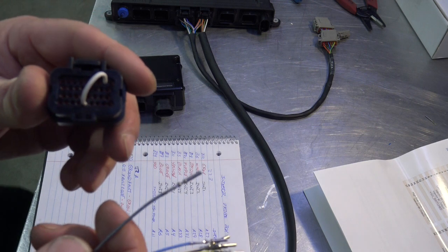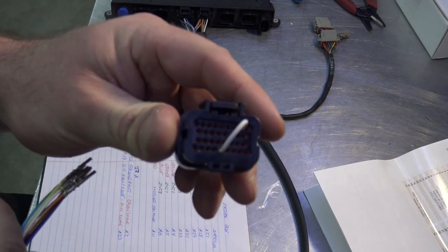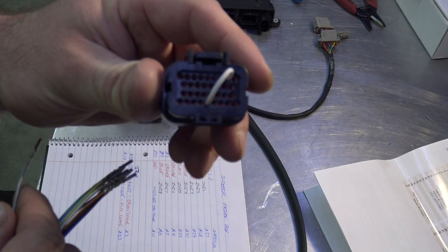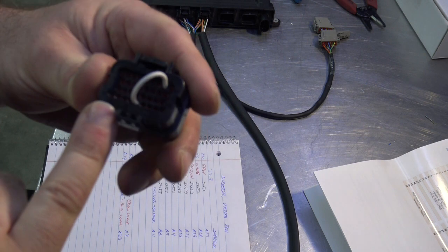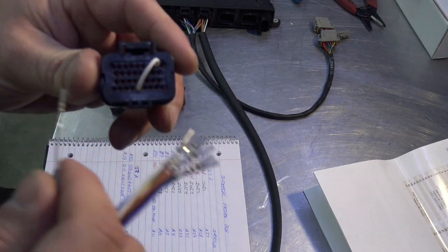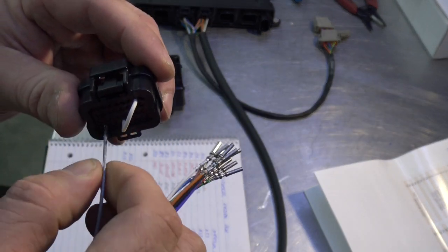So when you read these, if you look at the back side of them, it's going to be hard to see on the camera here, but if you've got one of these in your hand, you'll see it. They're imprinted with some numbers, right? So bottom row, the first one here is 26, and then the next one next to it is 27. So take the wire, insert it, right?